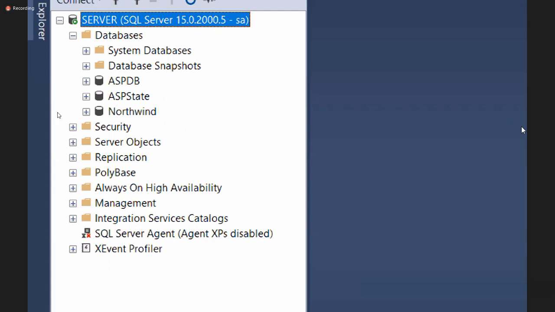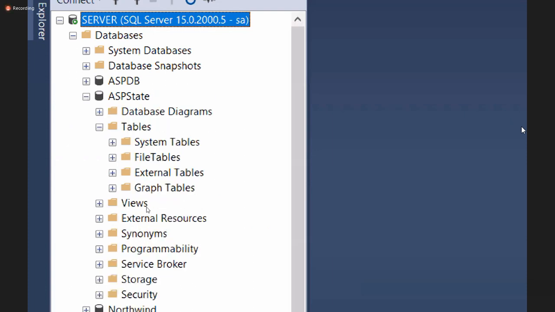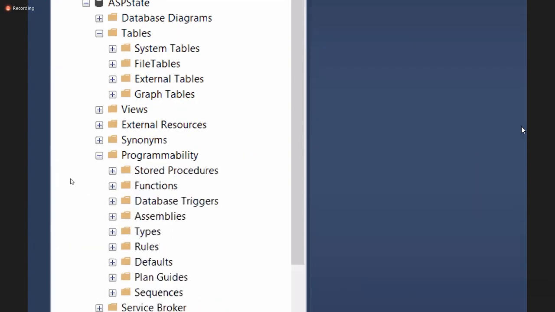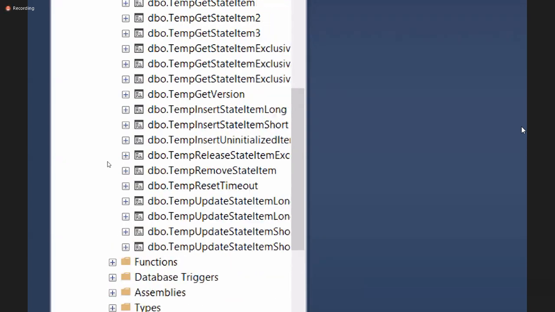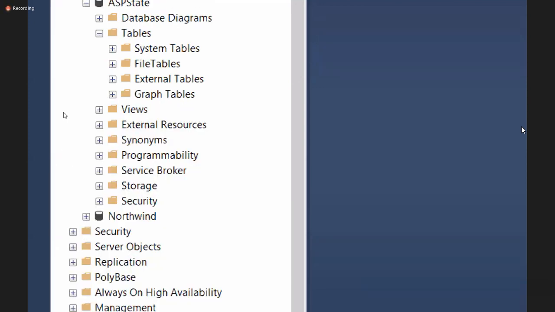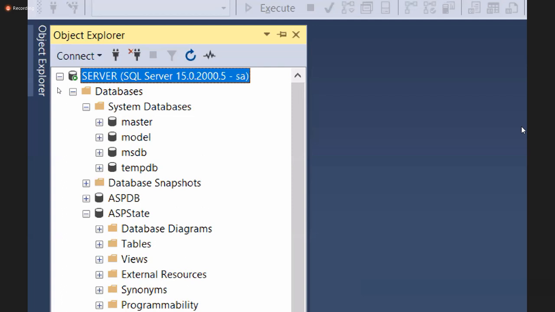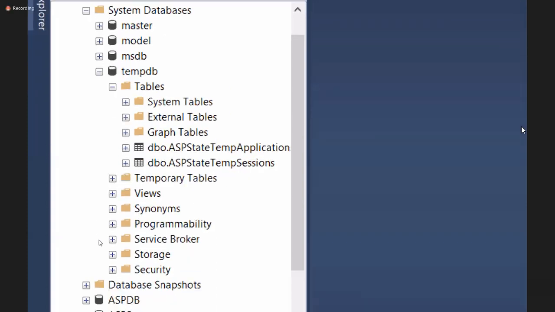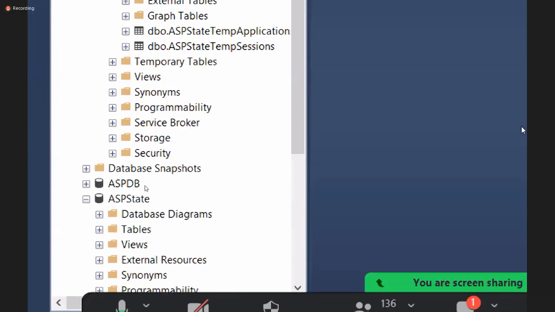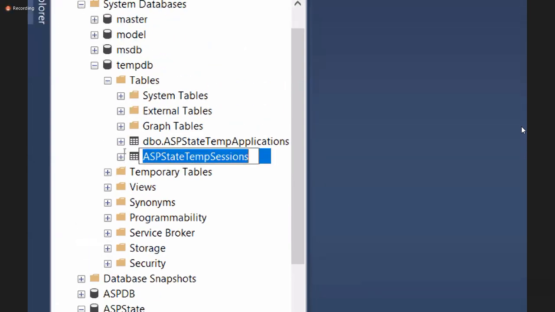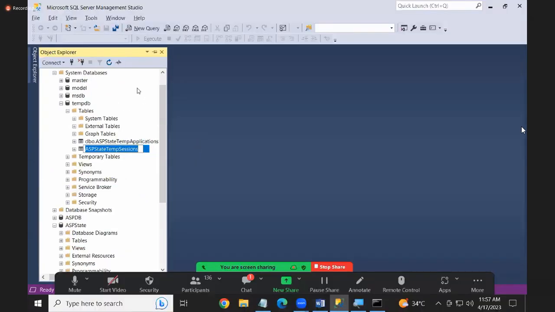But you look, there are no tables here. But there are a set of procedures created. So many procedures are created to manage all the data. But where are the tables? The tables will be in the system database, TempDB. These are the tables, so all your data gets stored inside of these tables. Watch, guys. Right now, these tables are empty.